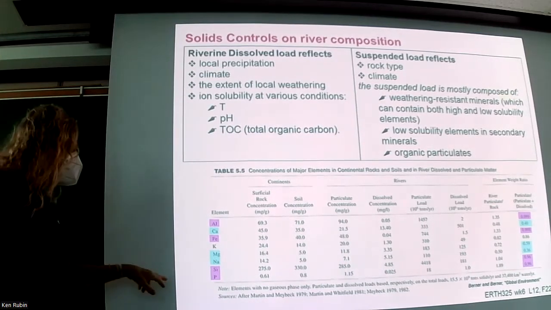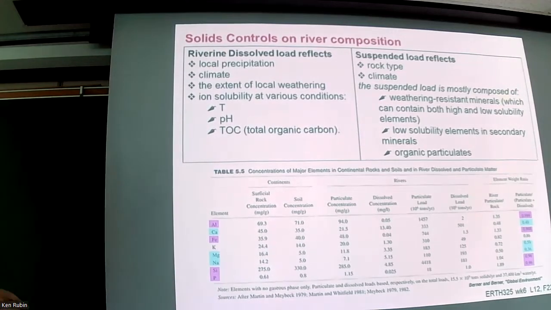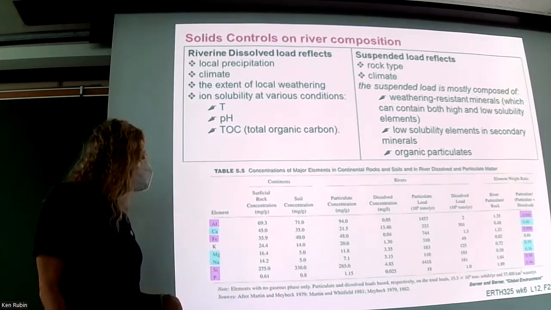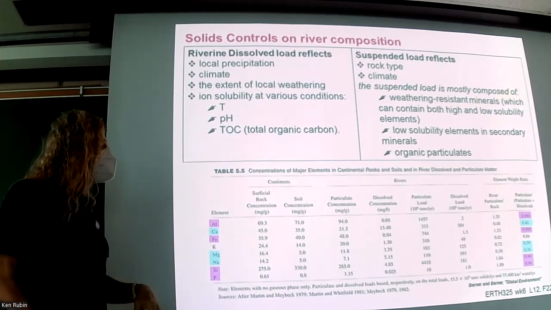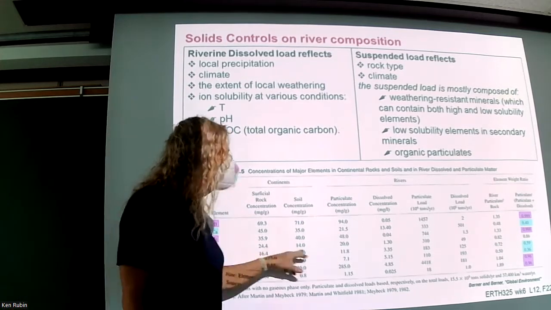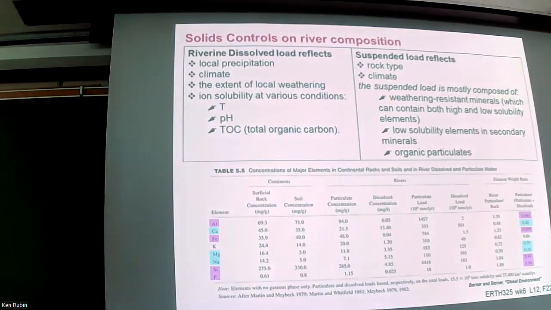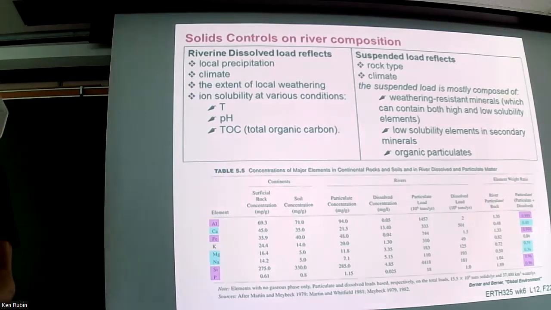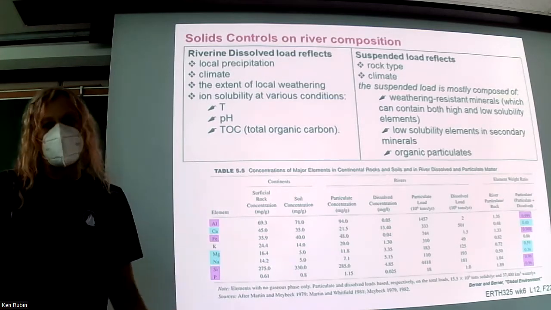And especially in the case of phosphorus, which is an important nutrient element and limiting for a lot of biological activity in aquatic ecosystems, this insolubility of phosphorus plays a significant role. Now, even for these other elements that I've highlighted in blue, the relative amount of transport in particulates is still pretty high, right? It's 40%, 59%, 36%, so roughly half. And this gives you the idea that a lot of transport of chemicals from the continents through the whole weathering regime into the oceans comes as particulate material.